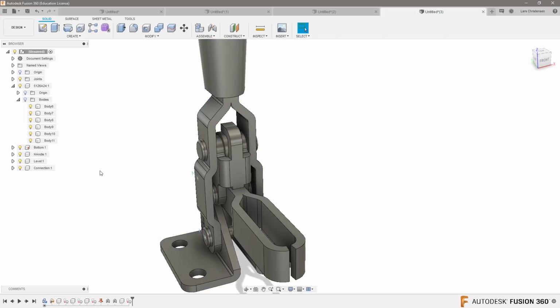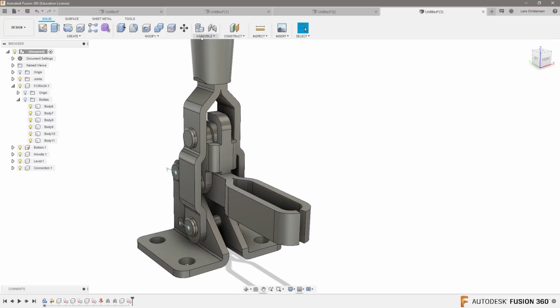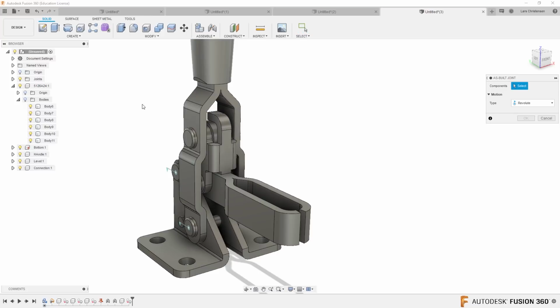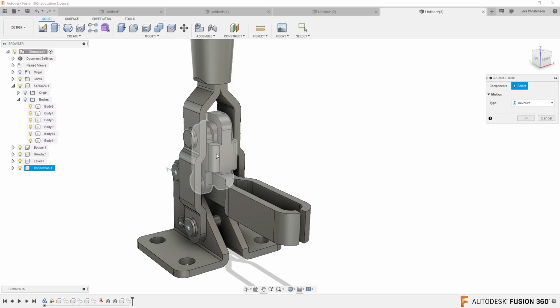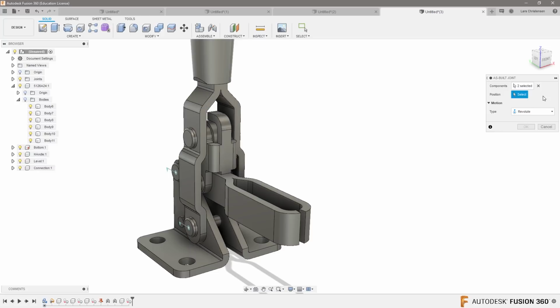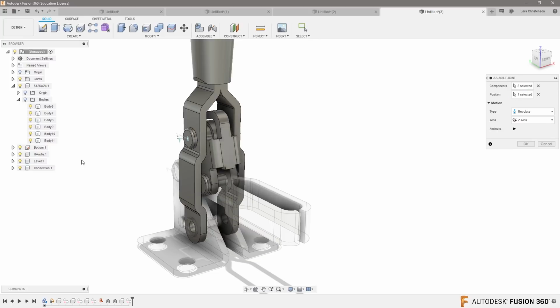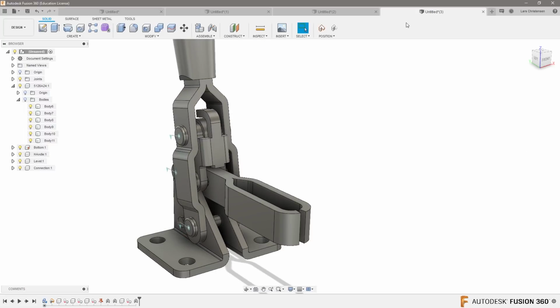And now if we go back in here, we're going to do an as-built joint. And that's going to be this handle, because, no, it's going to be the moving component versus this handle, because this handle I would call stationary right now. And we're going to do a positioning between this here. So now you see that will spin around in there. Now it's breaking it right now, but it's okay. So now if we move that, see how that moves, right?